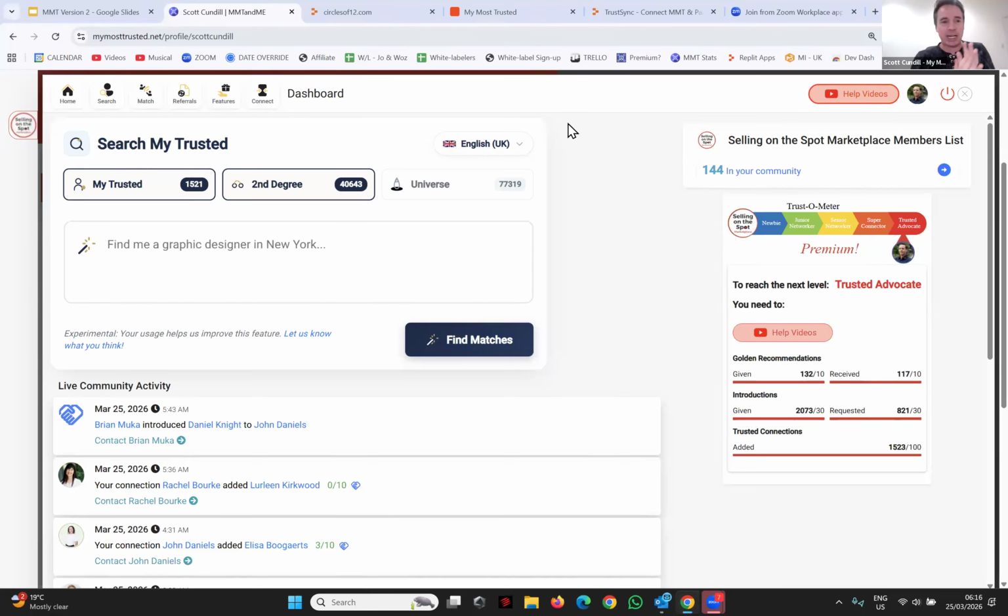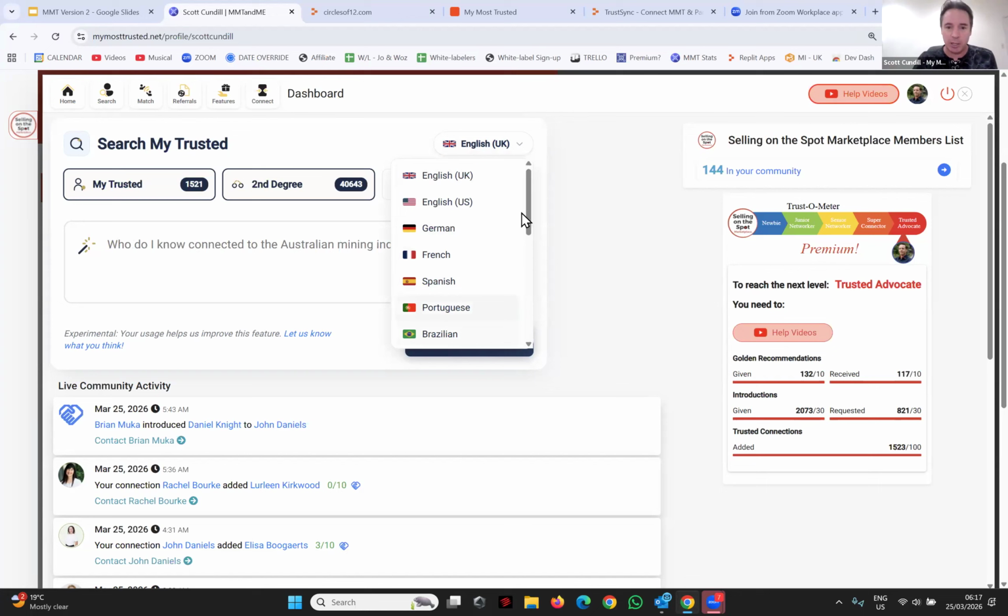Okay, the magic box. We call this the magic box, right? And this has got implications far beyond what I'm going to show you now. But what I'm going to show you now is really cool. All right. How the magic box works is literally you just type in English or any language. There's a list of languages here, but actually you can use any language.